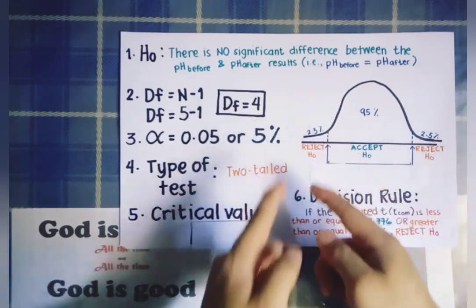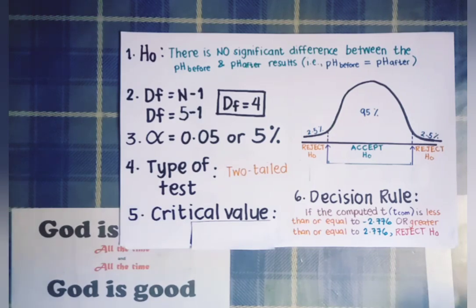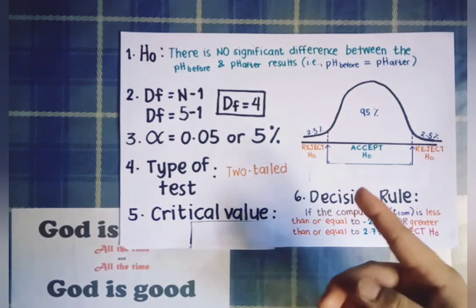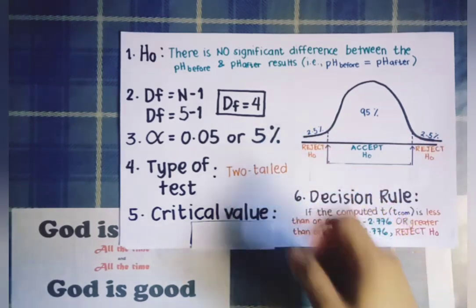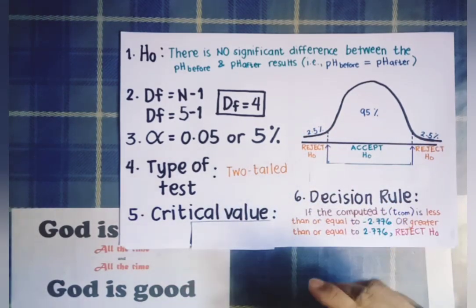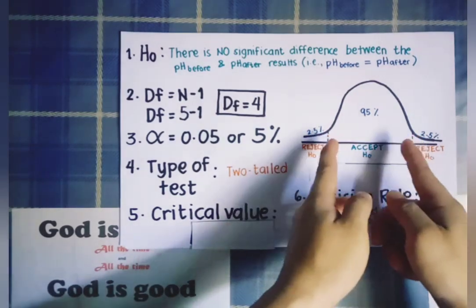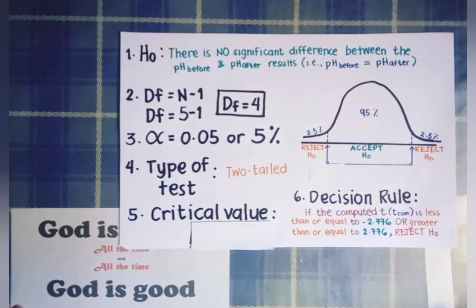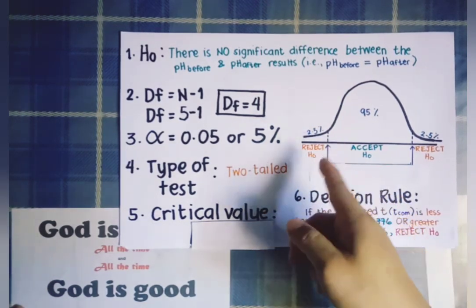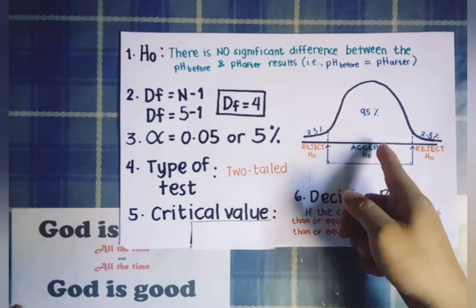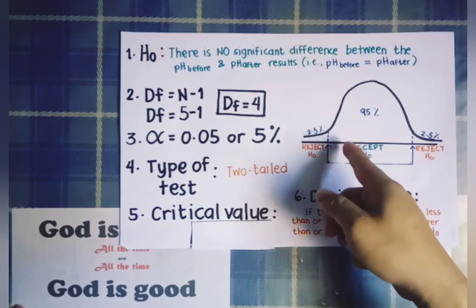So for example, if we compute our paired samples t-test value and our value falls right here or right here, then we need to reject our null hypothesis. But if, for example, it falls between this point and this point, then we need to accept our null hypothesis. As we have noticed, there is a clear line that separates the rejection region and the acceptance region. Like, if our value falls under here, then we need to accept our null hypothesis.